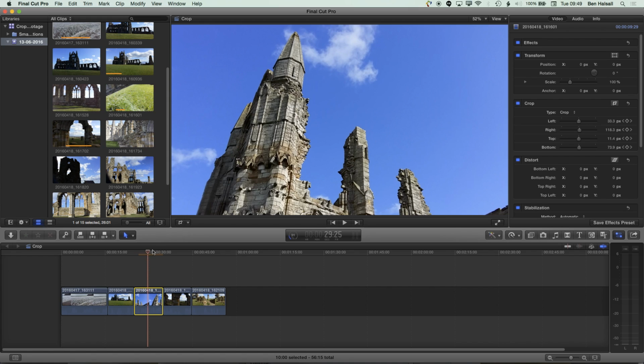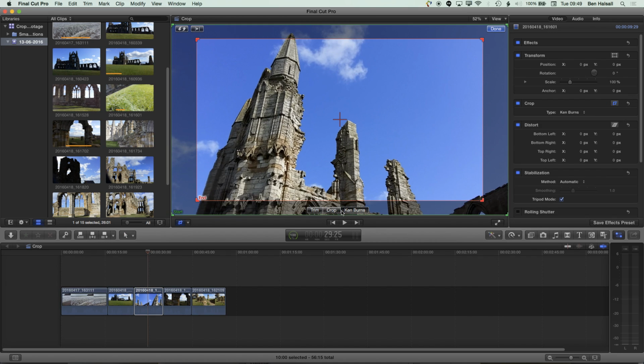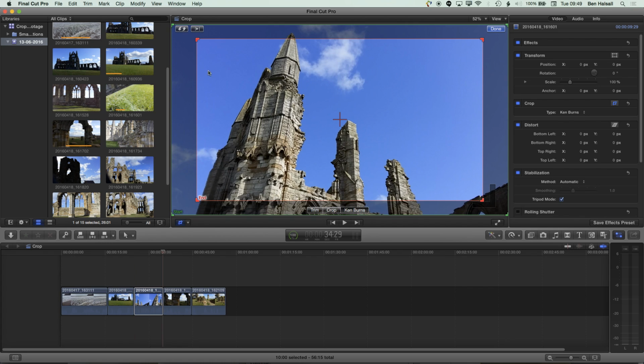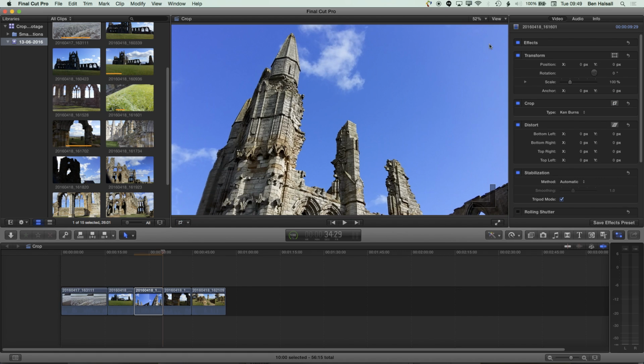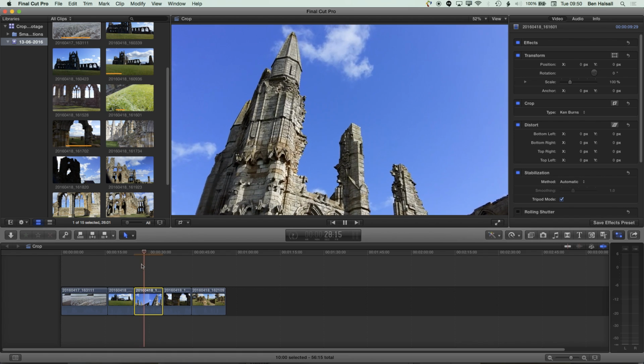Basically the Ken Burns effect is this transition from one framed version of the image to another. So if I reset this cropped version of the image, come back up to crop and select Ken Burns, then you can see we have a start point and an end point here. Essentially what's happening here is we're starting with this wider shot of that clip, and then we can click in the middle. So you can see now my center red end spot is highlighted, and I can reframe that shot. So we're getting this slight zoom into the image. If you want to create a slideshow, this is a great way of doing that on your still images, or it can create a kind of subtle zoom.